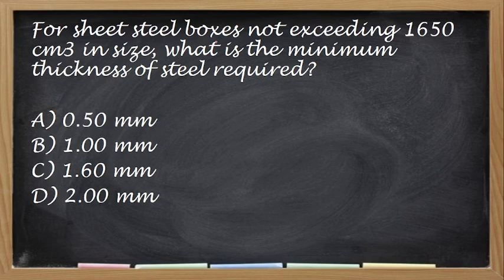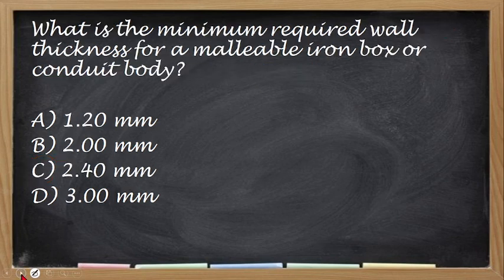For sheet steel boxes, not exceeding 1,600 cubic centimeters, what is the minimum thickness of sheet steel required? So minimum thickness. Okay, so the correct answer is letter C, yan, 1.6 mm. Next, what is the minimum required wall thickness for a malleable iron box or conduit box?